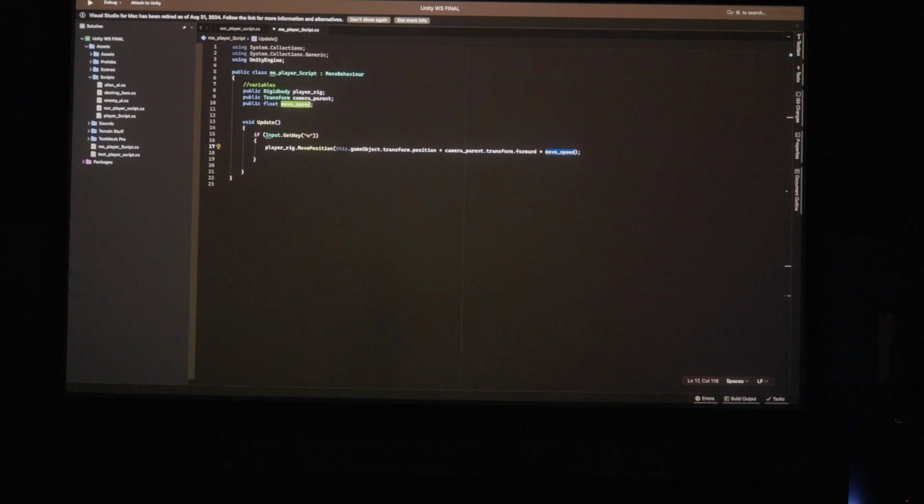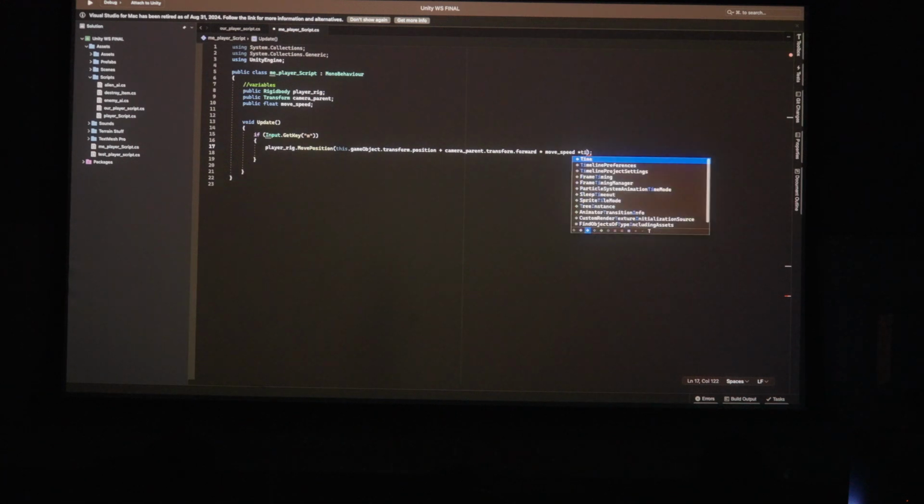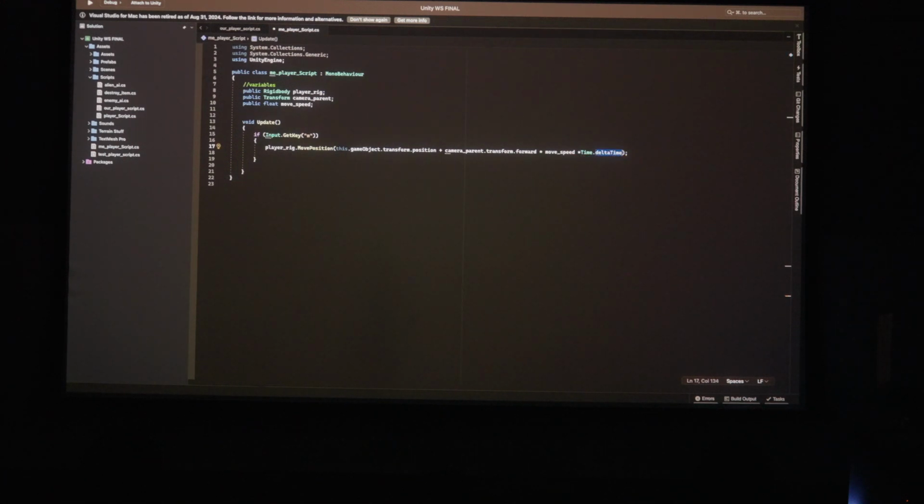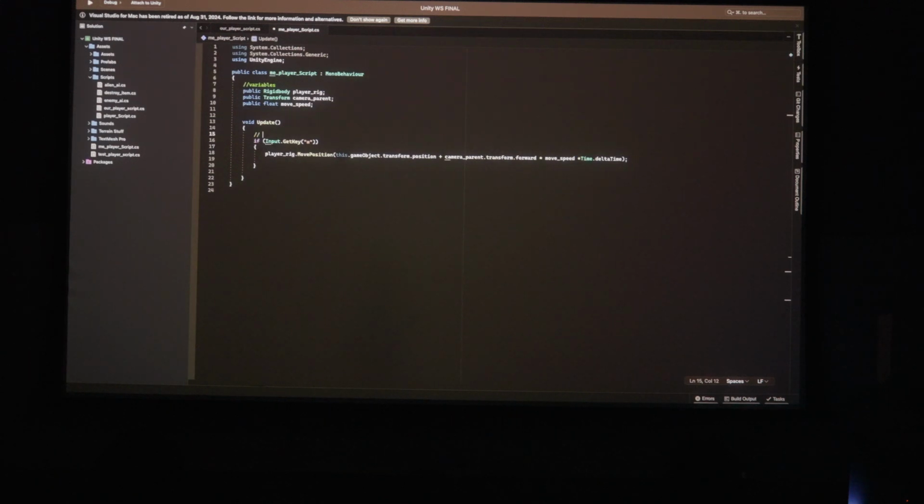The way to fix that is we multiply this formula by Time.deltaTime. What Time.deltaTime is, it's basically a clock that runs in the game. And it'll run consistent because it runs with seconds. So it doesn't matter how fast or slow your game runs, this runs with seconds, therefore it should always run at the same speed, okay? Good so far?